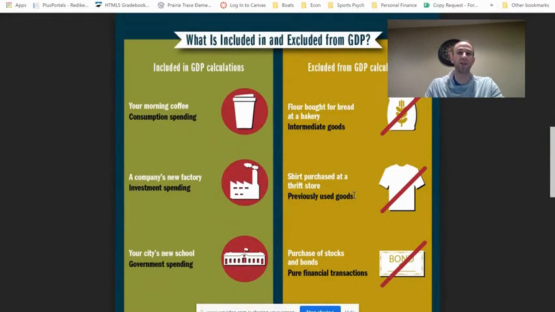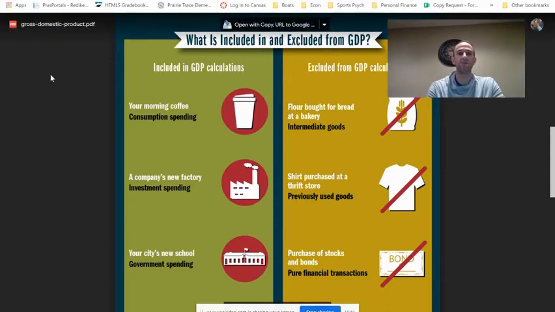So again, just to reiterate, GDP is the gross domestic product, and it measures our final value of goods and services. It helps us figure out where we stand on the world scale. You're going to take a look at our consumption, investments, and government spending, and you're going to subtract out the exports and imports that we have, and you're going to get your GDP. Okay. This is all going to help you.